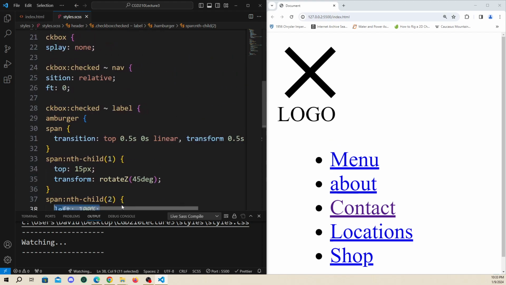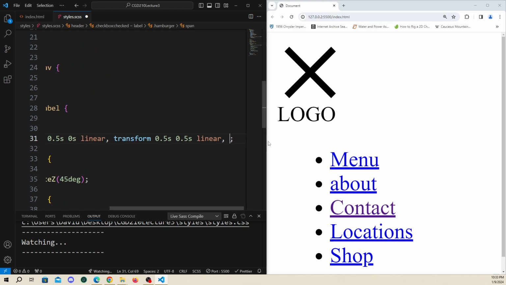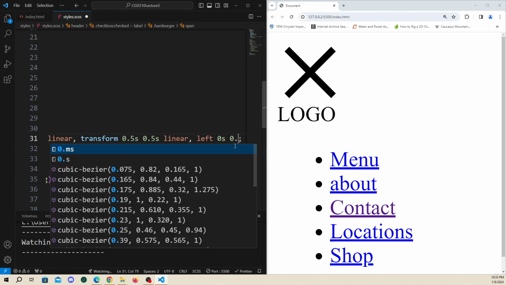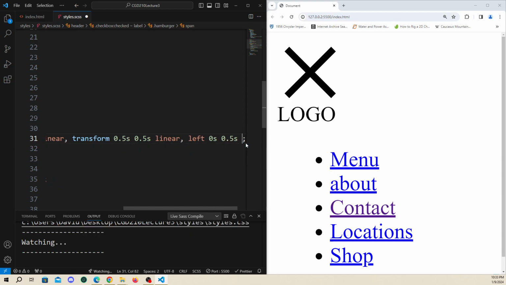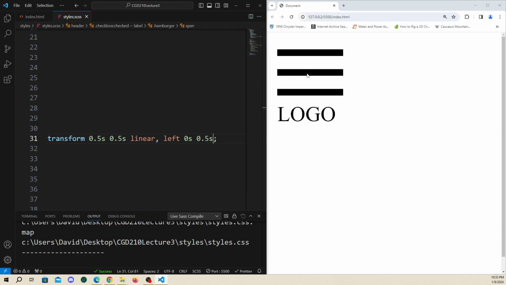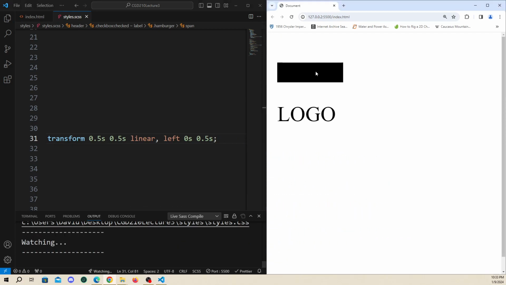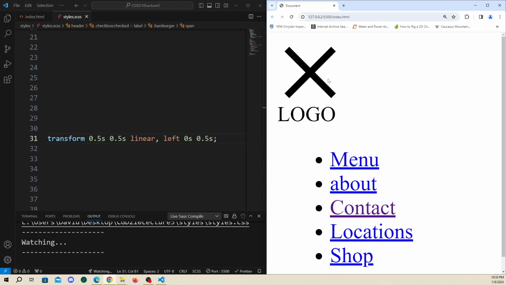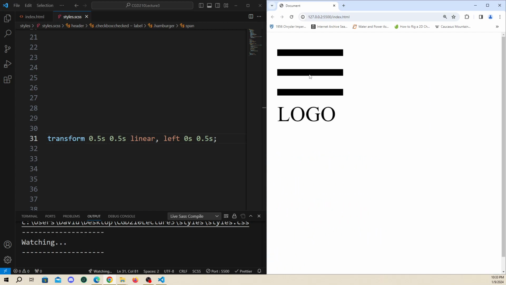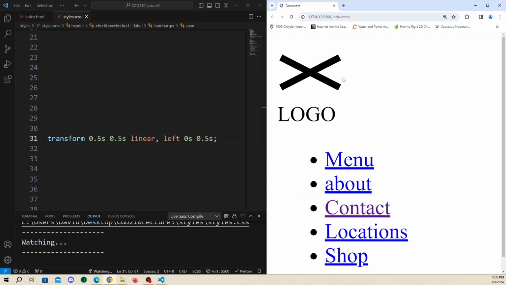So that's what we need to transition. We'll add a comma left, and we can say 0. Well, this one can be instant, 0-second length for the animation, but 0.5-second delay. There's no animation to see, so it's kind of pointless to say linear. And you can see now that's perfect. Comes together, and the middle one disappears. But it doesn't disappear till they come together.